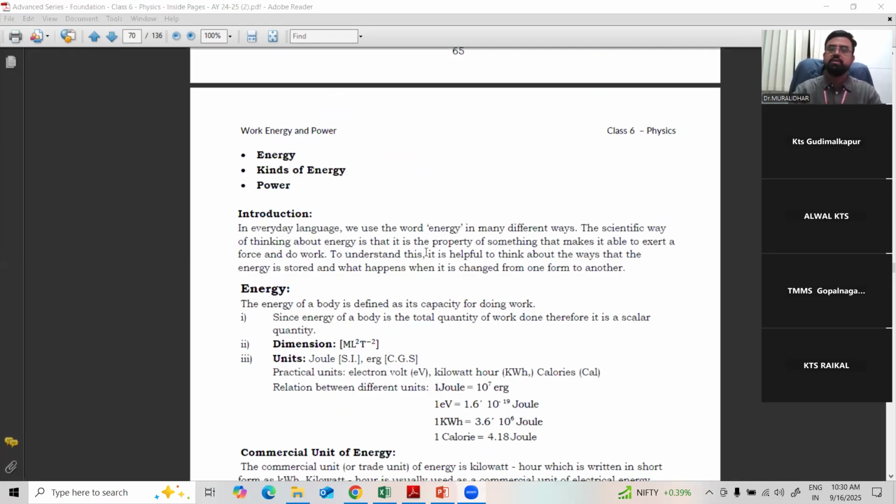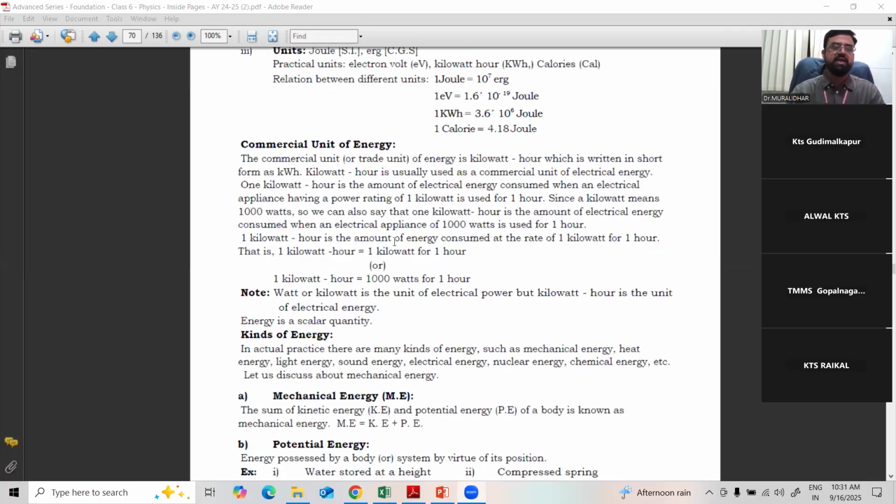Then comes energy, and there are various types of energies we'll come across in our day-to-day life. You know what is energy? Energy is nothing but how much capacity you have, how much ability you have to do the work. So different people will have different energies, right? In the next class, we'll discuss what is energy, the various types of energies, the unit of energy, and where energy is applicable.